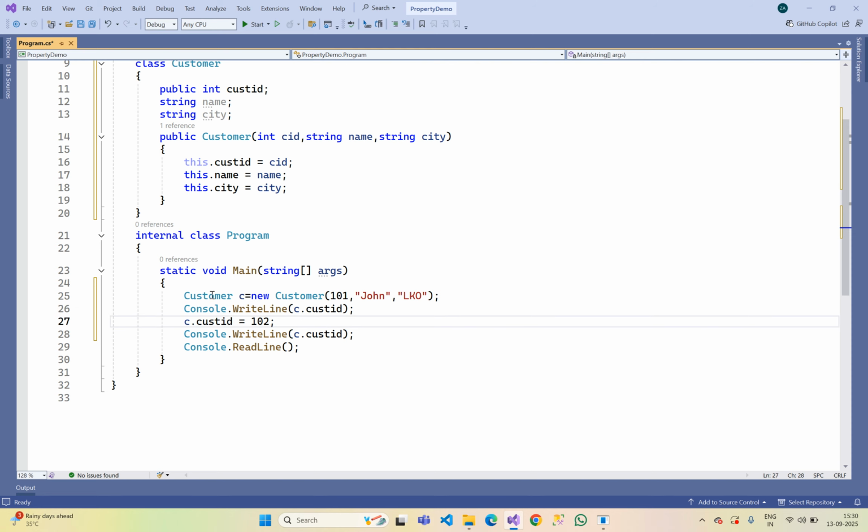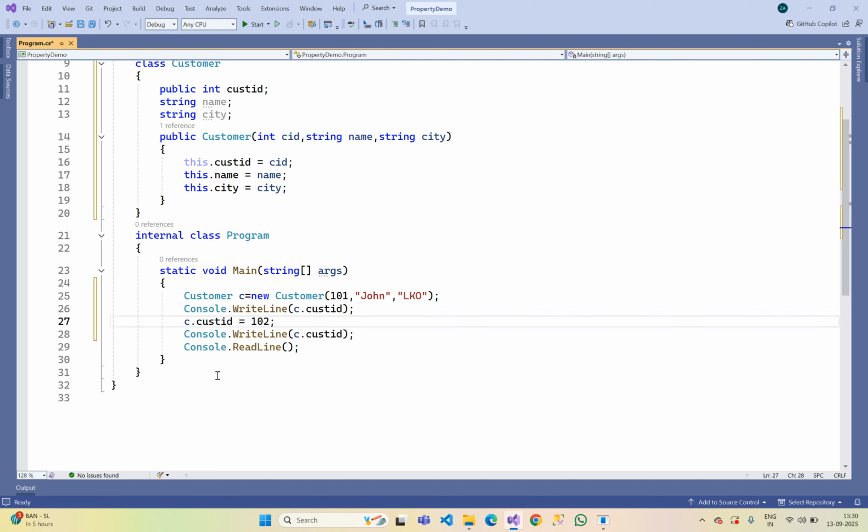First, when the instance of the customer class is created and the constructor is called, the value 101 is passed and assigned to the cust ID. The first time we access the cust ID it is 101, but because of the public access specifier, I access it using the instance of the customer class, c.cust ID, and assign the value 102.